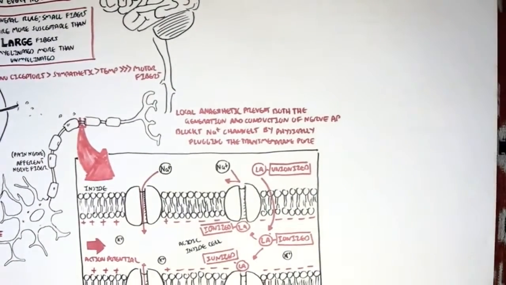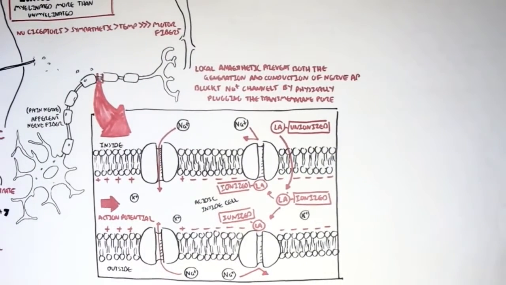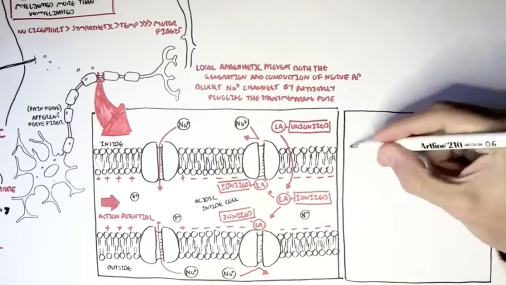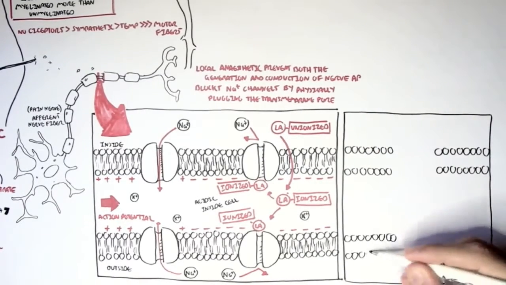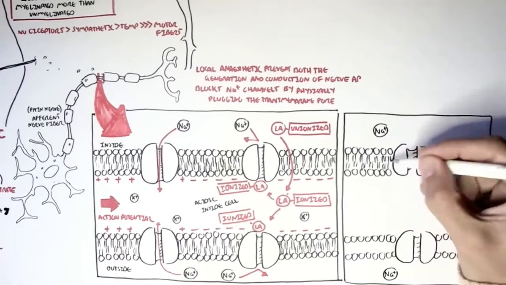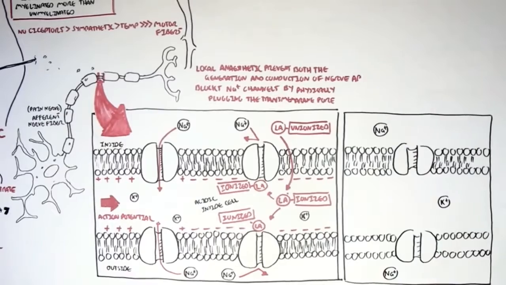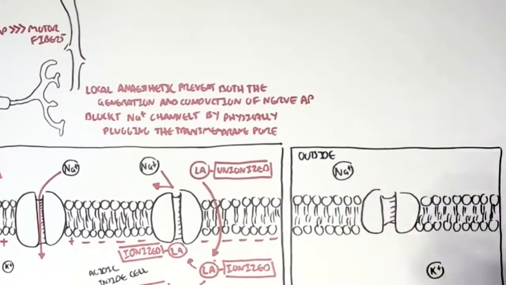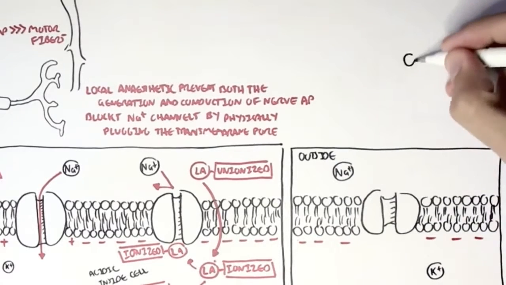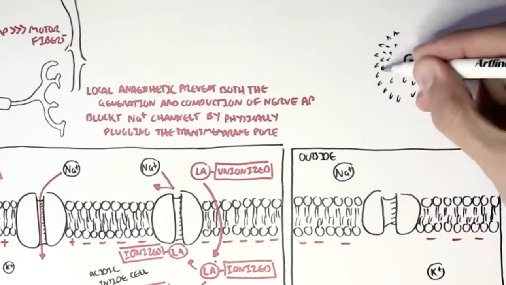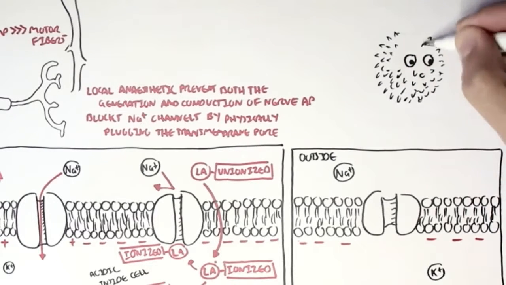As a side note, let's look at another type of local anesthetic, a natural one, which is secreted by pufferfish, and it's a toxin. So here again, I'm drawing the membrane of a neuron, and with the channel, the inside is more negative with respect to the outside, but when an action potential comes along, the inside will become more positive.